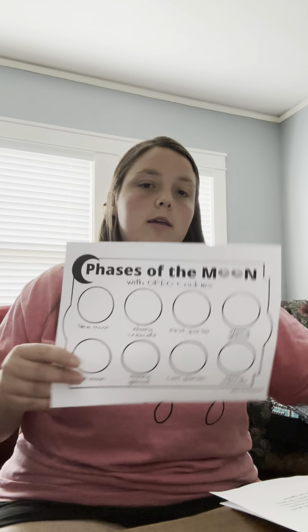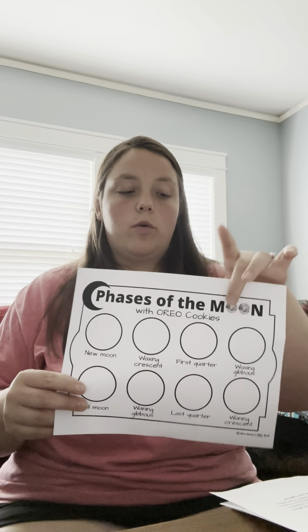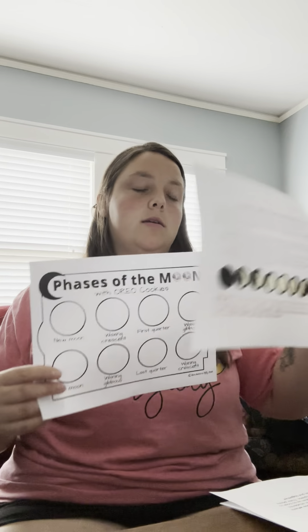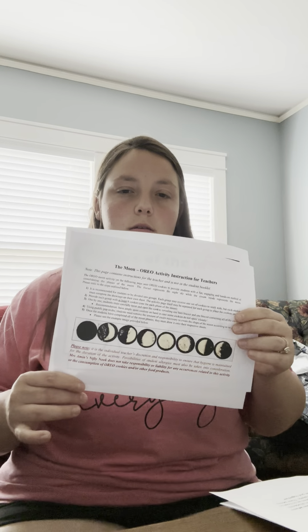So during this time as well, I would just kind of walk around and ask groups of students, see where they are and provide any feedback that's needed, especially for my students that would have learning extensions that maybe need some extra feedback or guidance, and maybe provide examples if needed. So this is what their papers with the Oreos would look like. And this is the moon phases.